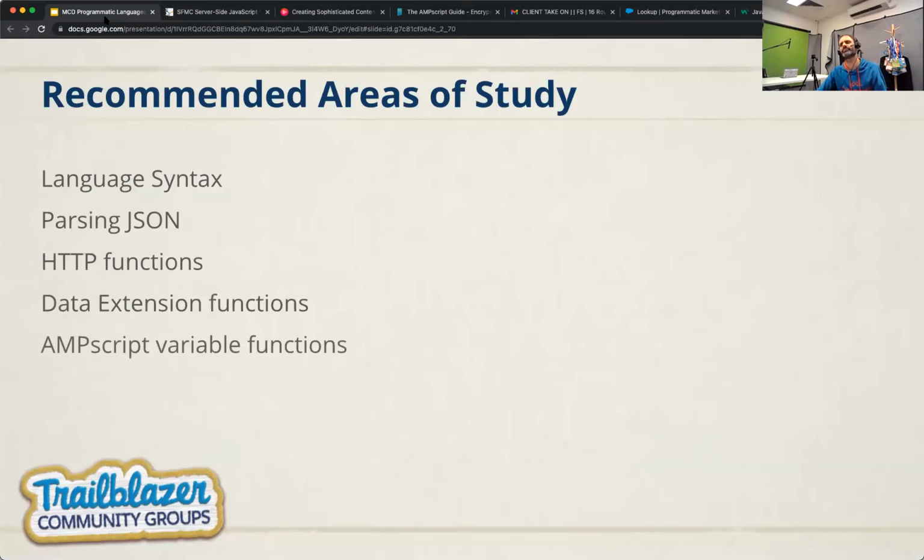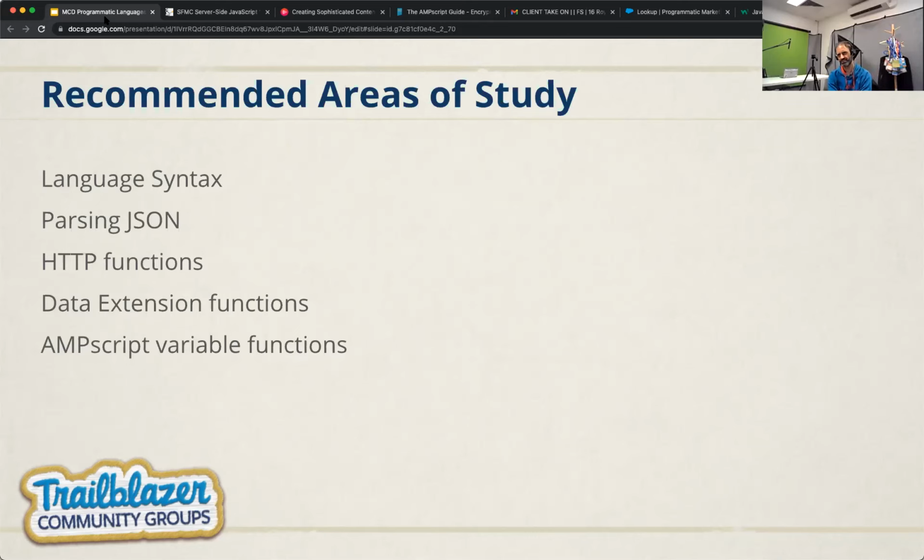Other areas of study for server-side JavaScript, you'd expect to be working with JSON data. That's how to take, say, a string of JSON data and parse that data. So there's a JSON parse function. You probably want to be very familiar with that.